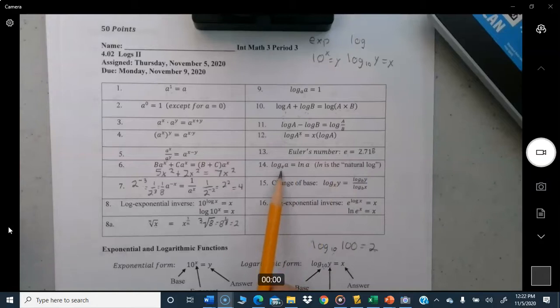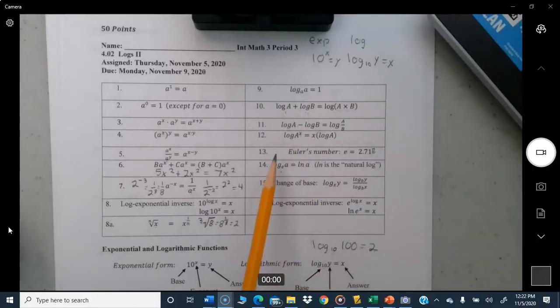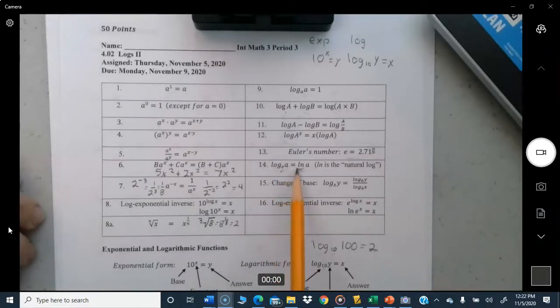The only two types of logs that we're going to be doing are base 10 and base e. Every other type of log up here, if it doesn't say a base, I should have mentioned this, it means it's base 10. Or you could say log to the base e. Again, the base can be anything you want it to be, but we're only going to deal with 10 and e, which represents that number right there. So the log base e of a equals the natural log. They decided to give it its own designation, its own name. Rather than saying log base e, you say ln. Natural log is basically what that stands for. So log base e of a is equal to ln, natural log of a.